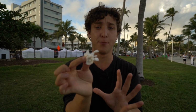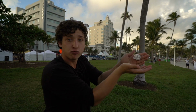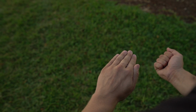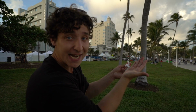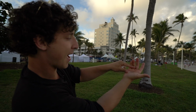Just before I end this video, I want to address different ways you can make the ball vanish. You've got the easy way and the hard way. The easy way is that you take the ball, you put it into your two fingers like this, and you simply drop it like that. The ball stays there. You just drop it like that. Easy. The more difficult way is the flick, where you pretend you're putting the ball into this hand, when actually you're flicking like this. You see, you're flicking it back.